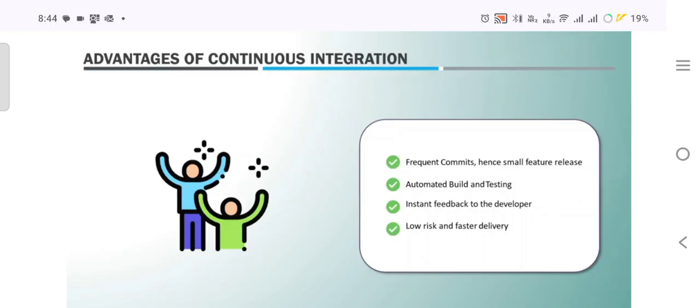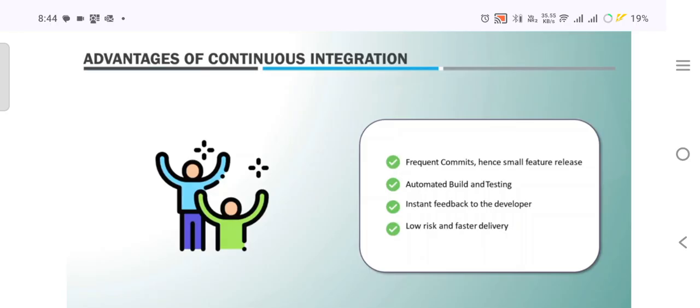So developers, even if they are making small changes or bug fixes, can test their small frequent commits by using the continuous integration feature, and they can get the feedback whether their test was run successfully, the feature worked fine or not. Then comes automated build and testing. The building of code, whether it is Java code or Python code, anything, you can write these commands as part of the continuous integration cycle.